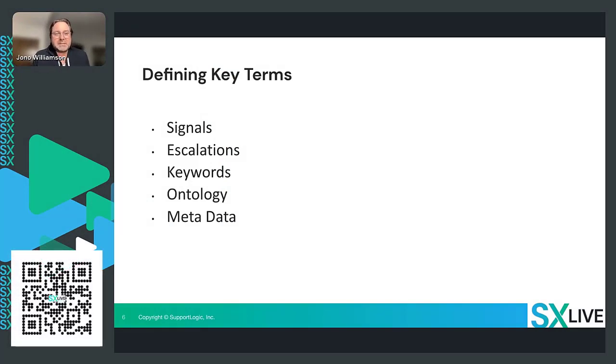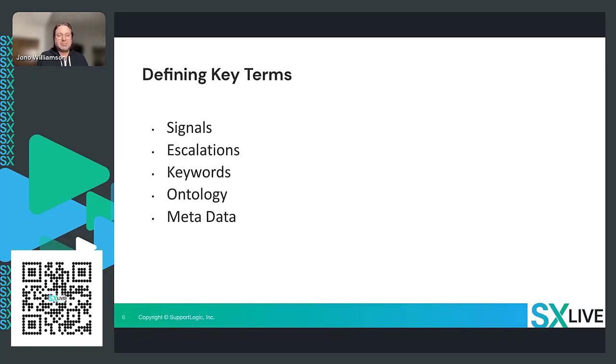The next thing we'll talk a little bit about is escalations. What we mean by escalations, in the context of customer support, is a situation where a customer is having an issue or is dissatisfied, and it's growing significantly and warranting urgent attention and intervention. All of our customers define escalations, some of them in different ways, and they even have different types of escalations as well.